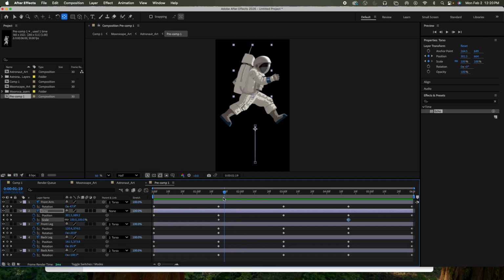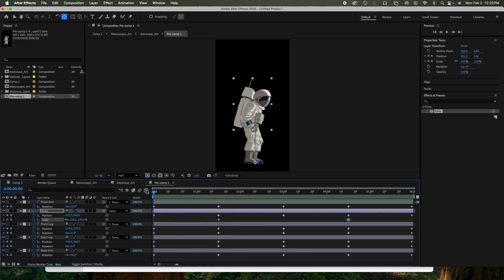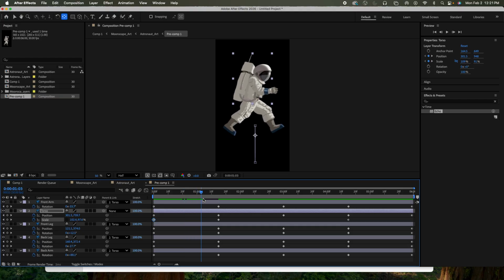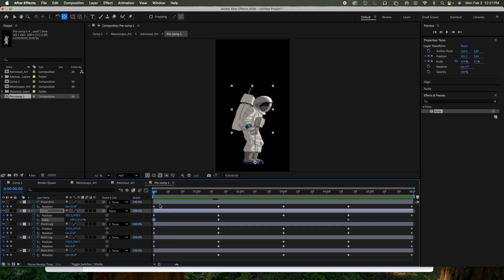Now let's drag our timeline indicator to the beginning, and we're going to uncheck scale, okay? And we're going to scale him. We're going to go to the first 100, and we're going to make him a little wider, maybe 108, something like that, or 109, okay? And then we're going to go to the second 100 here on the right and drag it down to make him shorter. So remember squash and stretch, because what happens is when a figure's about to jump up, they're going to be shorter, and as they jump up, they get a little elongated, you know. The same thing with that bouncing ball.